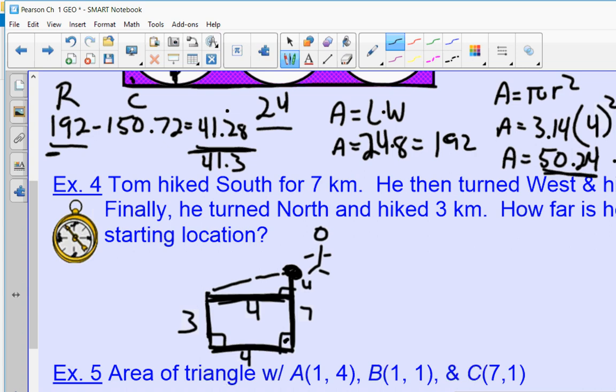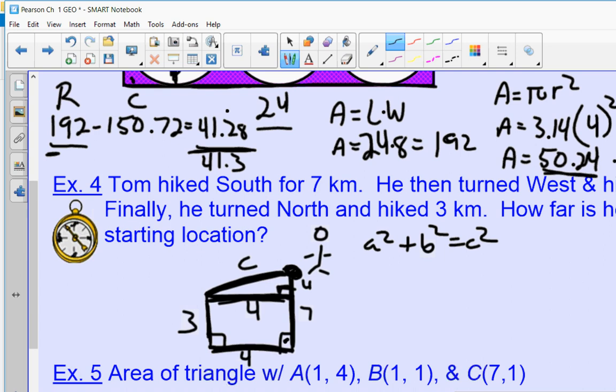Now it doesn't look like it in my drawing because my drawing is not to scale, but hopefully you got the math part of that at least, okay? So if I'm doing that, and that's a right angle, I could use the Pythagorean theorem again. And this line right here that I drew from where he ended his height to where he started, I'm assuming that's going to be my C, the hypotenuse of the right triangle. So hopefully you follow that all right. Once again, draw it, follow it, and if you're not really sure, make sure you ask me and let me do it over with you again, okay?